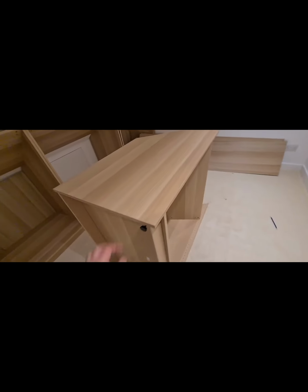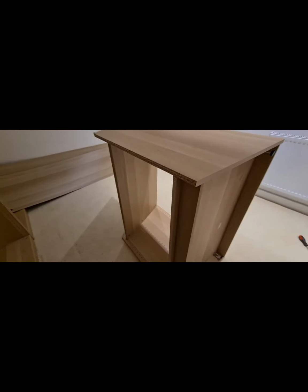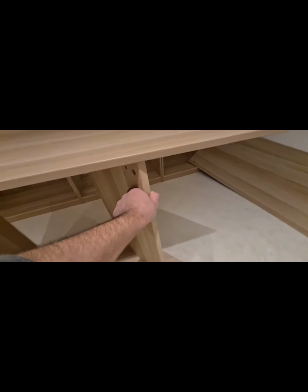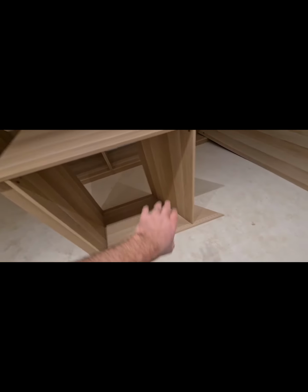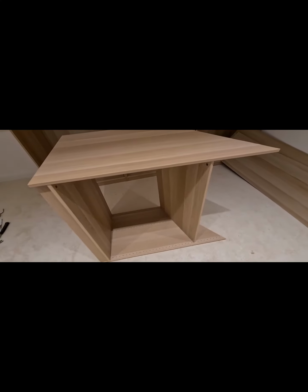Right, since I'm currently doing this on my own, I've lifted up the top piece, obviously parallel to the bottom one, put it on top, fit it in from here nicely, and I've put this in here. This is just a loose piece, it's not fit, this is the actual top piece for the wardrobe. I've just put it here just for support of this end while I screw these in here, and then I'm going to need somebody's help to hold this side, and someone's going to hold that side, and then we gently tip it over. So that's what it looks like for right this moment.